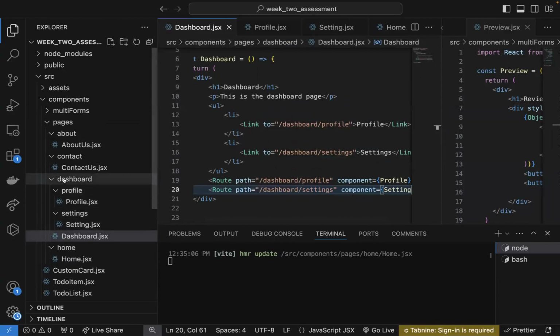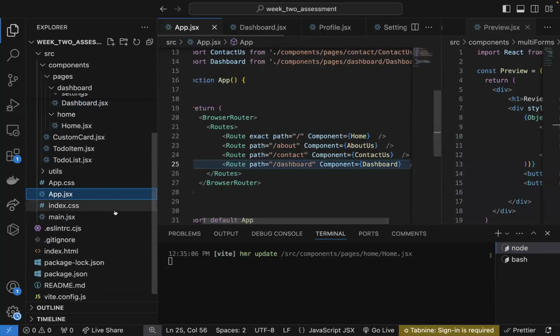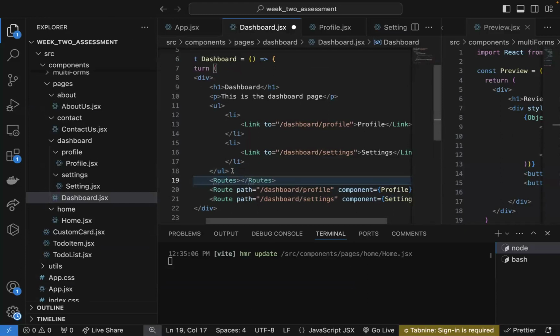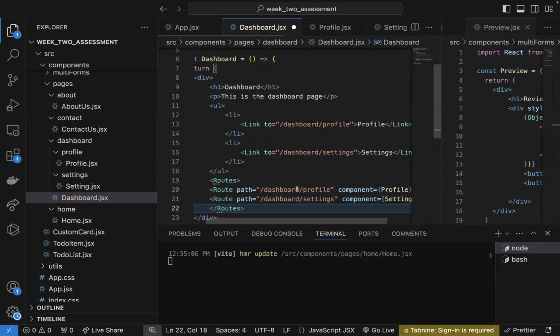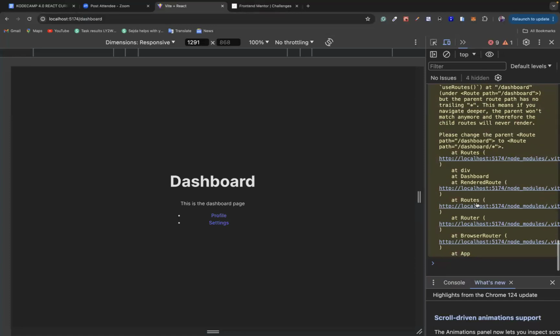It's saying we should wrap our route in a routes element. So ideally we should do this. So come to dashboard and then we should wrap it like this. Let's wrap it and see what happens next. Okay, good. So we have our dashboard component displayed.